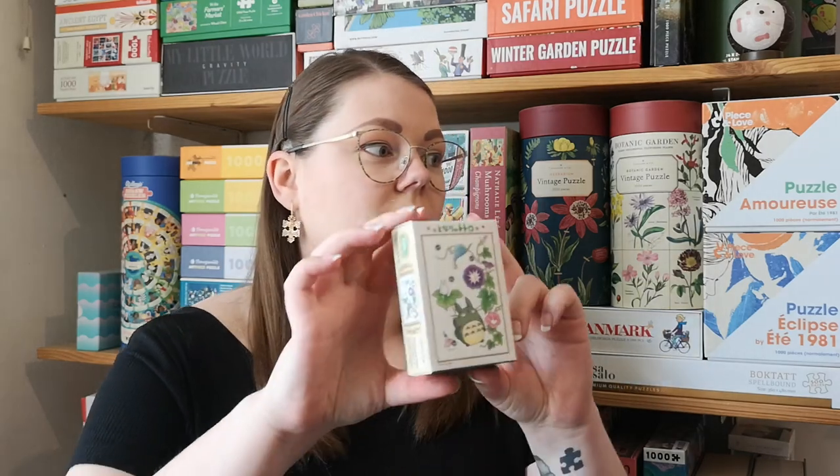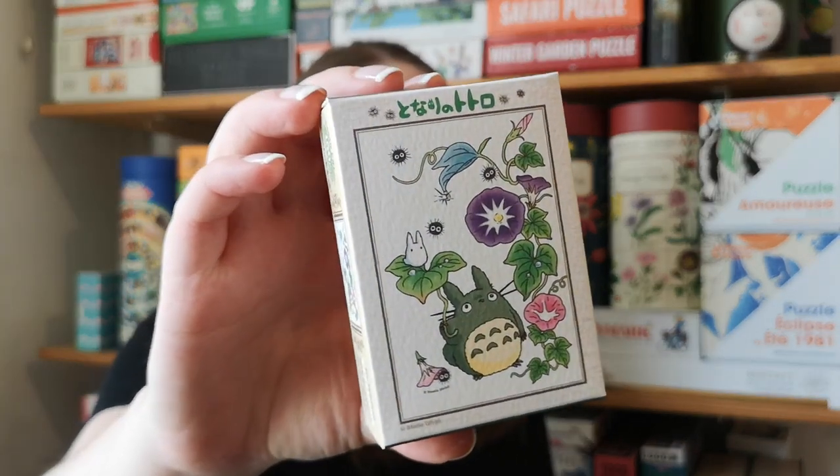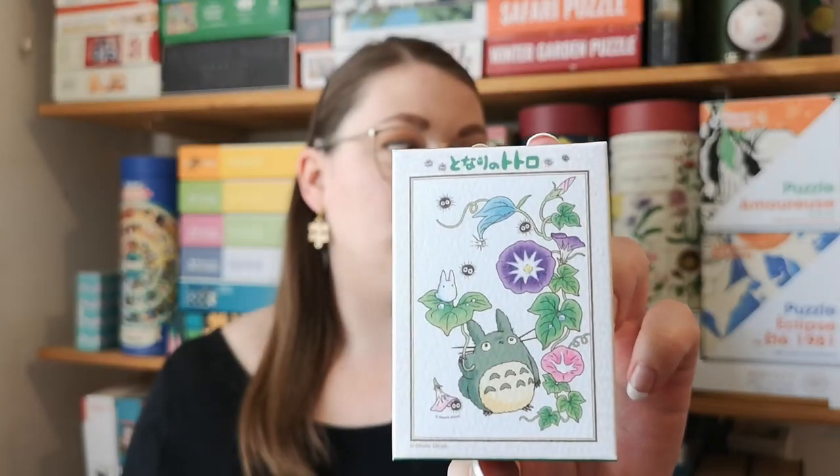This month was my birthday, so I got a whole bunch of puzzles for my birthday. The first ones are very special — I got these from a very great friend of mine. She bought these when she was in Japan on holiday. So I got this little cute 150-piece one with mini pieces. The box right now is empty — I just put this one together last night. Very great quality. Super cute.